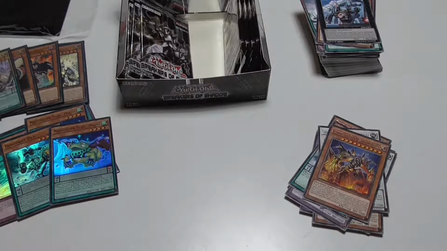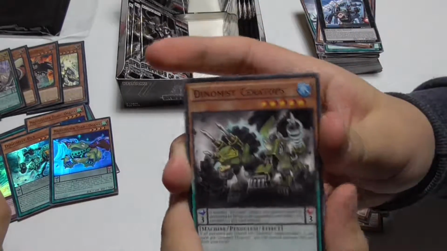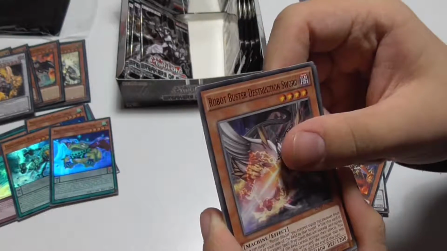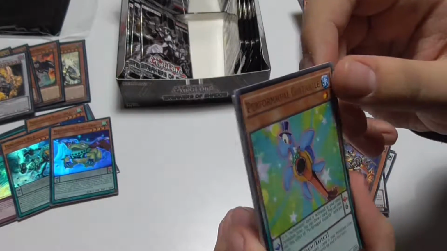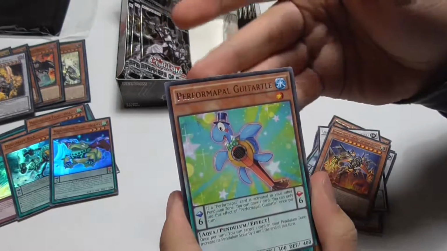Factory made print dragons. Oh my god. I'm gonna show these. Oh, it comes in cards. Dynamist, Shadows. From Attack Girl. From what? What the fuck? It's a guitar, but it's a terrible dude.